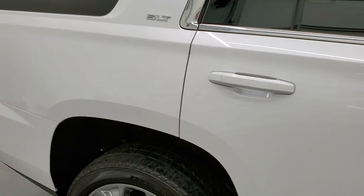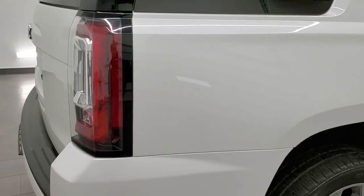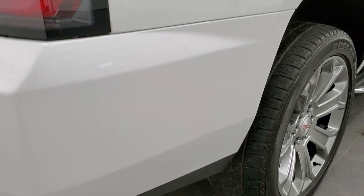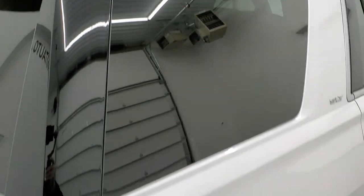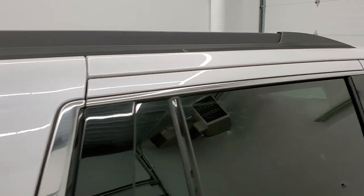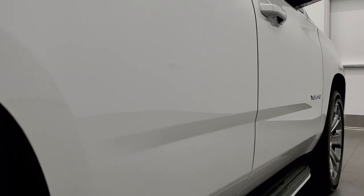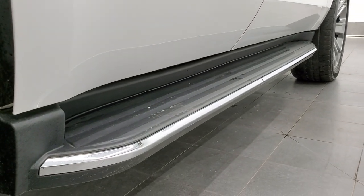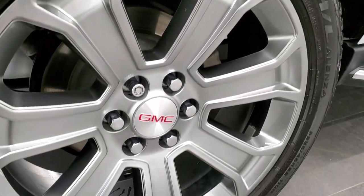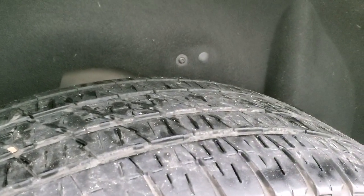How reflective and mirror-like that paint is. We take these HD videos so if you are far away or cannot make the trip down but you're still interested in purchasing the vehicle, you can see the vehicle, hear the vehicle, and have confidence in what you're looking at before you even get here, so there are absolutely no surprises. That's why we offer the Summit Auto Fastpass option — a link to our website where you can apply for financing, get pre-approved, see a payment quote, even appraise a trade, all from the comfort of your own home. So when you do get here, all you've got to do is drive the vehicle, love it, and you'll be all set to go.